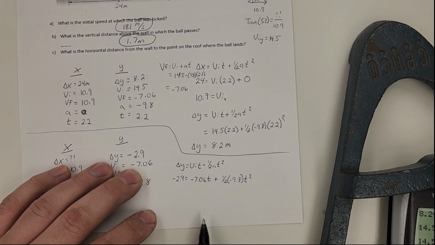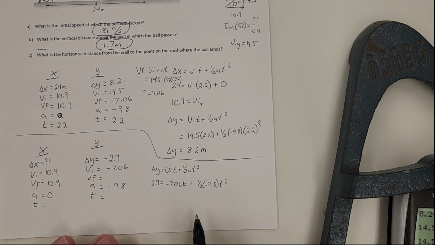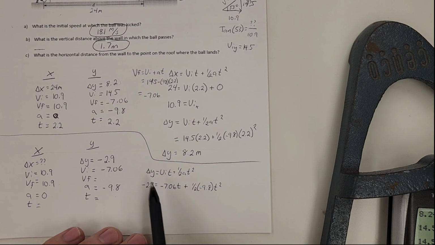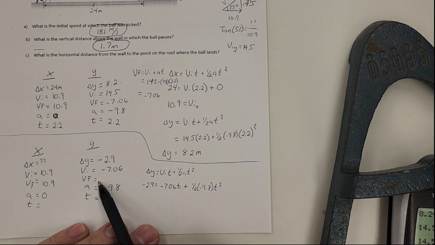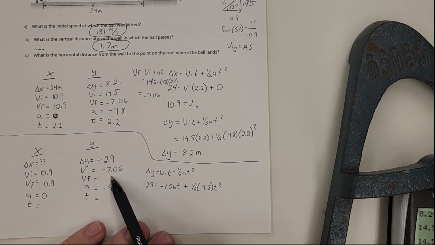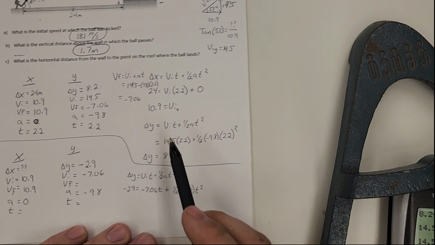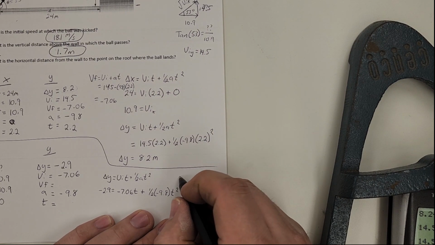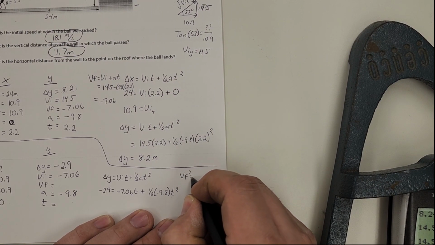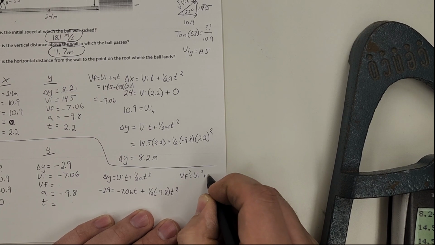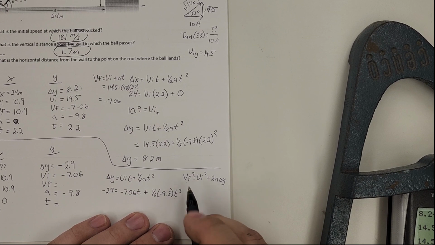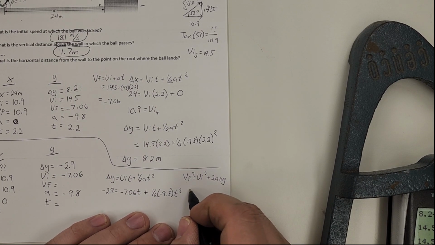Another way of getting around this without the quadratic formula is to solve for what you can't find, to then solve for t. It sounds a little bit strange, but we didn't care about VF before. Let's now care about VF, because we can solve for that one without the quadratic. So to solve for VF without t, you would need VF squared is equal to VI squared plus 2a change in y. VF squared is what we're going to now look for.